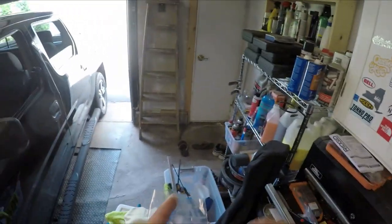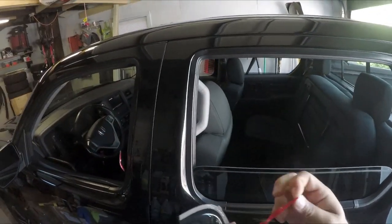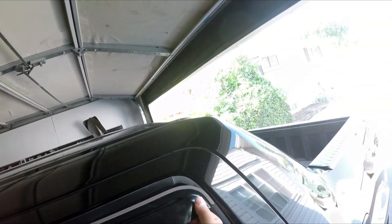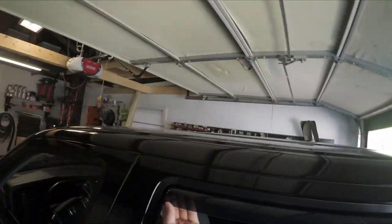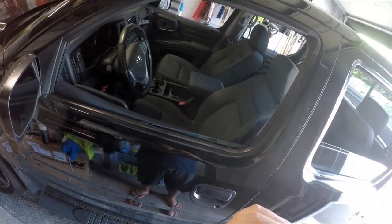So let's do the back end first, which is good because the back end is pretty simple. So you peel. Perfect, and then you slide it in. Easy enough. All right, let's get that window rolled up. That's pretty dry. I'm gonna roll these windows up. Simple.